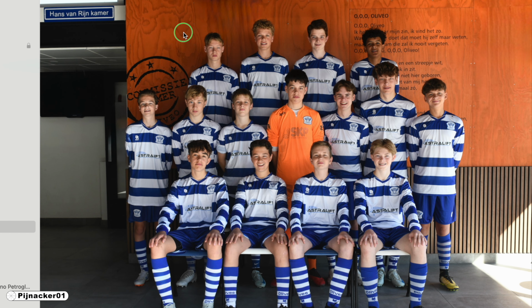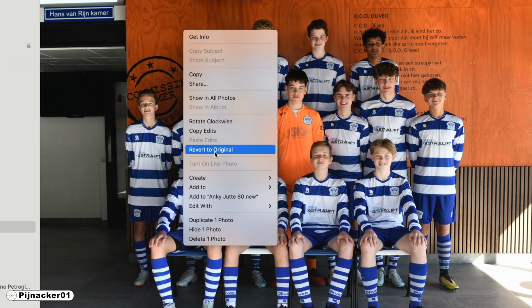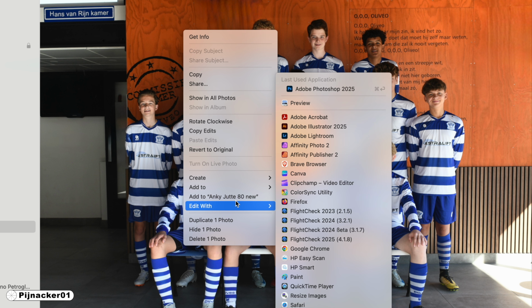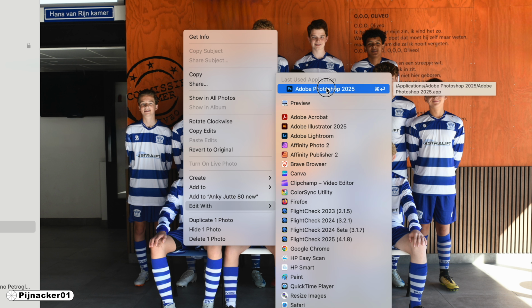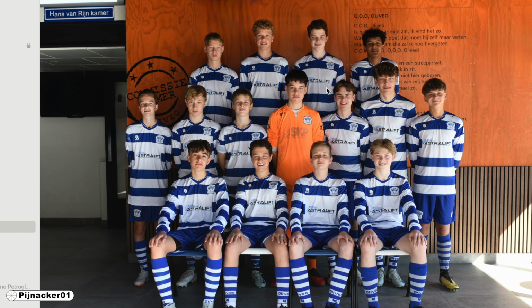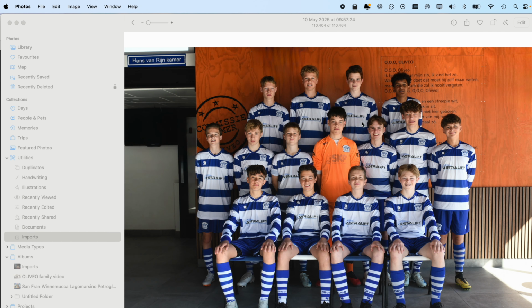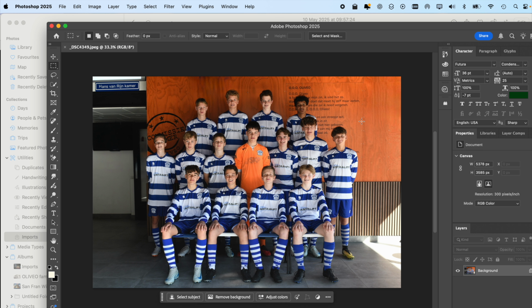What I actually like to do is then right-click with the mouse on the picture and click Edit With, and then I go further with Photoshop. Now, you can remove items in Photoshop, and it's actually pretty darn good as well. Actually, it's amazing, their AI. But for these things, you see how easy it was. It's much easier in Apple Photos.